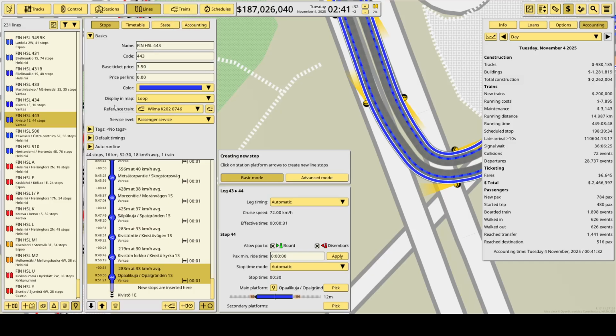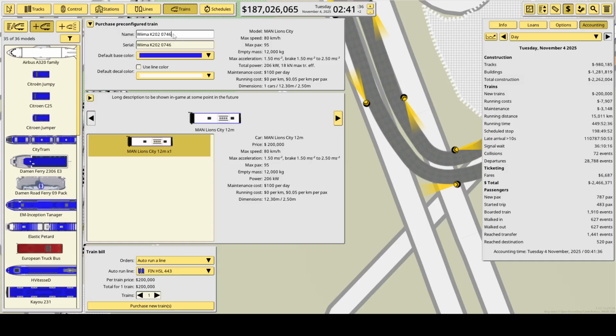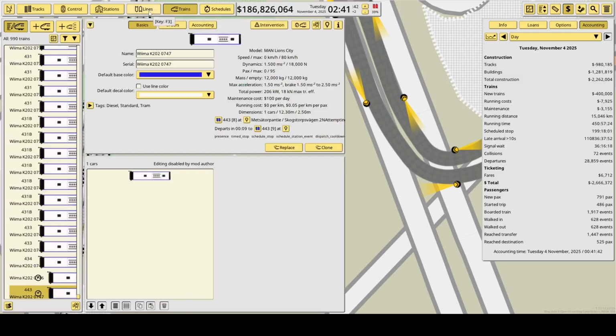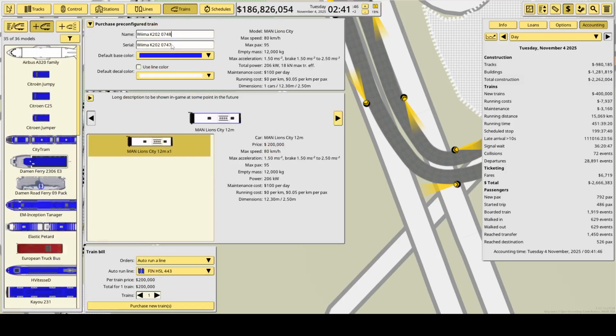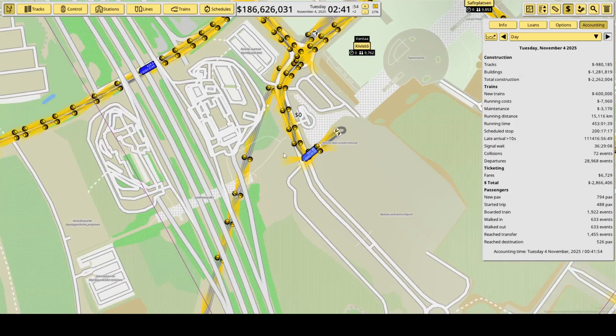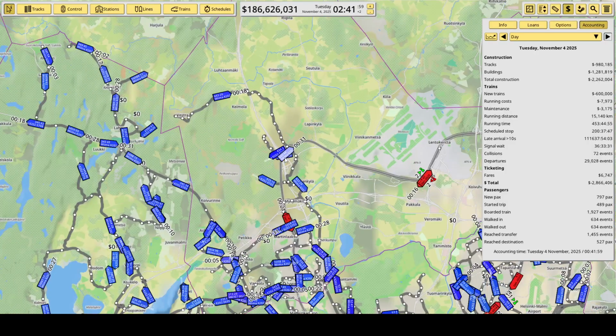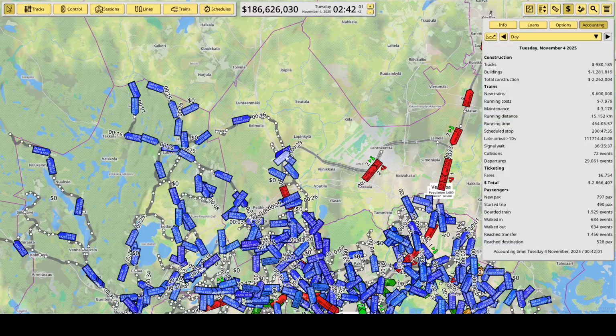So 52 minutes in here. I think I'm gonna need 3 of them, which is pretty lot. But okay, I agree with this. So Vestra now has a great bus service at 70 minutes. That's it, guys. Roads have been built, line has been created, buses have been bought, and everything is up and running.